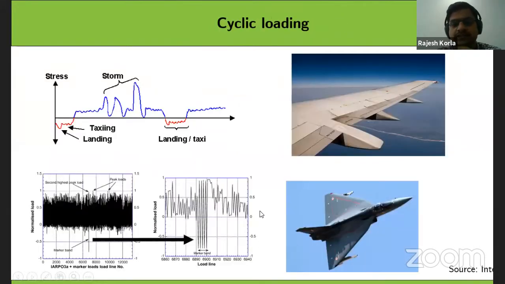In this scenario, this is basically an airframe wing actually. So here, if you see the load as a function of time, it experiences a very irregular cyclic loading. So here the basic property that is very important is fatigue actually. So the fatigue properties are very important for the materials which are going to be applied in the airframe fuselage and the airframe wings and all those things. So here cyclic loading is very important.